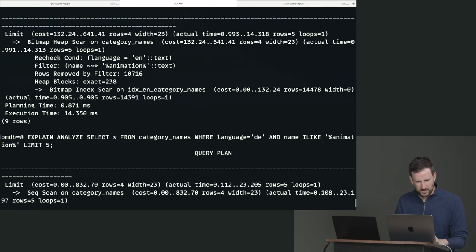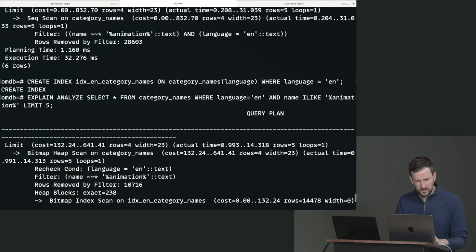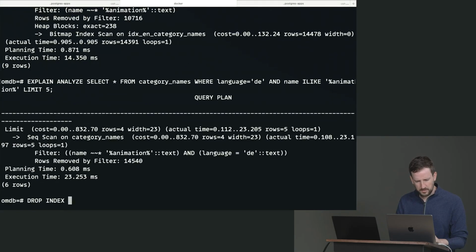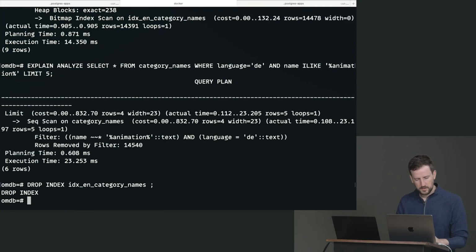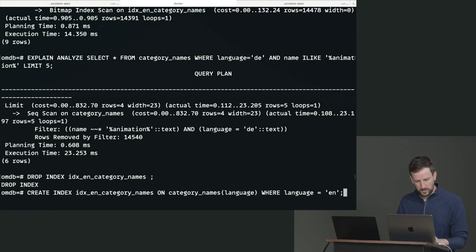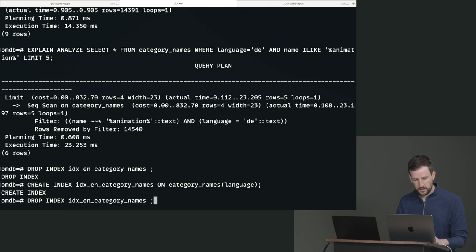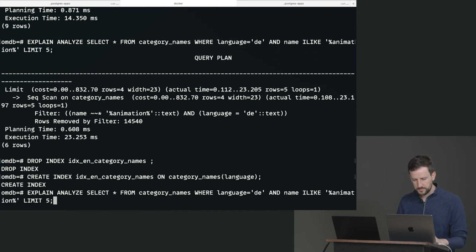What did I call that index? IDX English category names. There we go. And then we will create that again, and we'll just drop this where clause. Try that again with the English names.